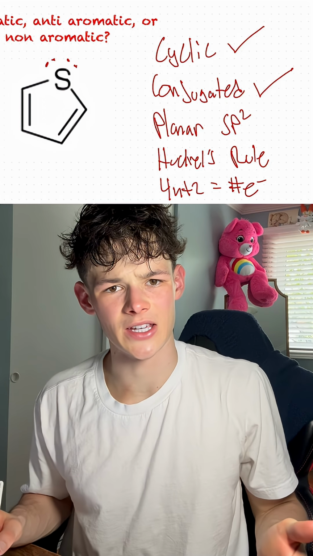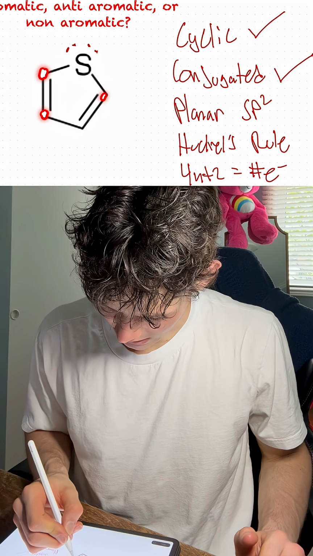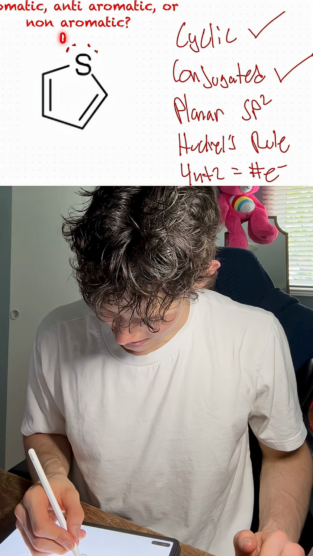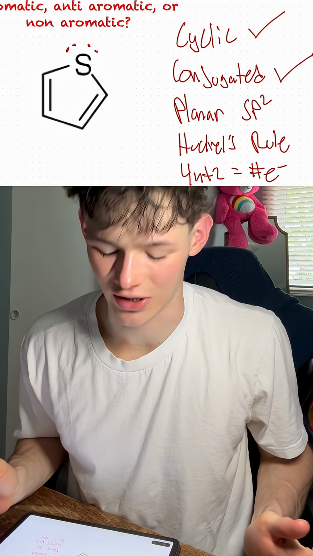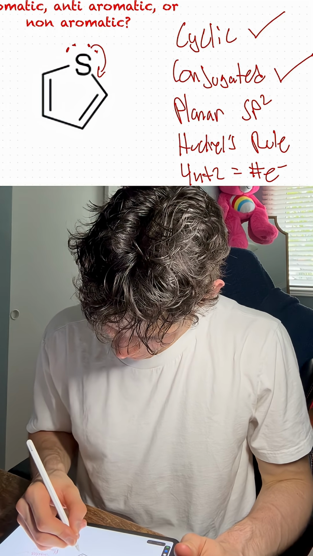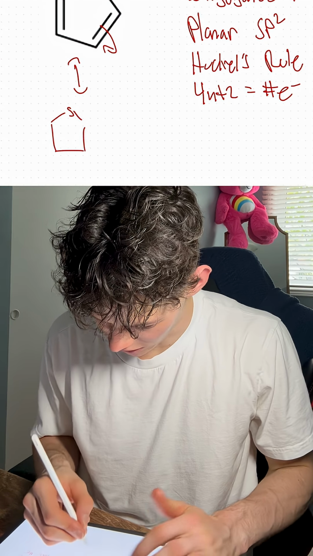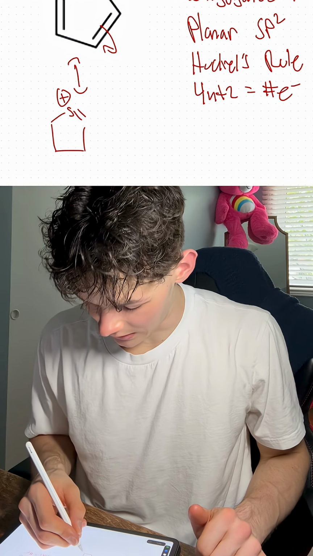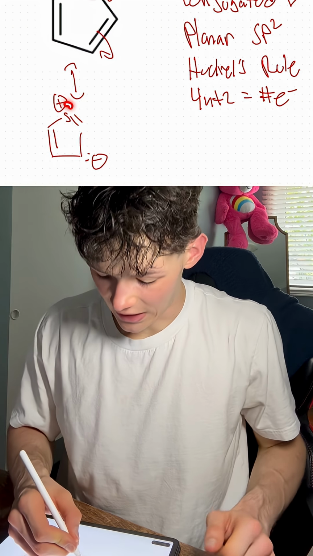Are all the atoms in our molecule sp2 hybridized? Let's take a look. This is sp2, sp2, sp2, sp2, sp3. Well, we're gonna have to take a closer look at this. Sulfur has electrons. It can use its electrons to resonate down there, which causes these electrons to resonate up there. And we can form the following resonance structure, where sulfur is positive, and then we're gonna have our negative charge here, and gonna still have our bonds here. Sulfur is now sp2 hybridized.